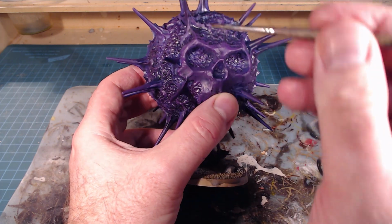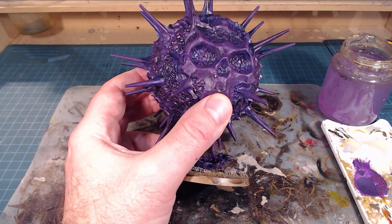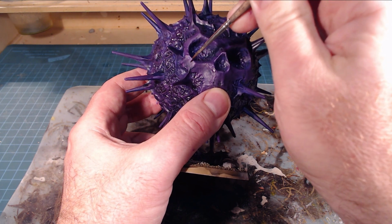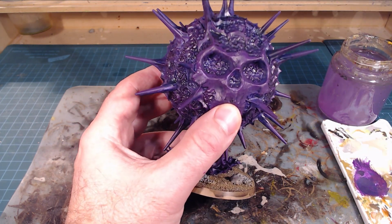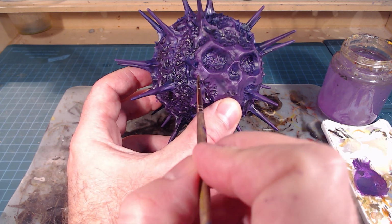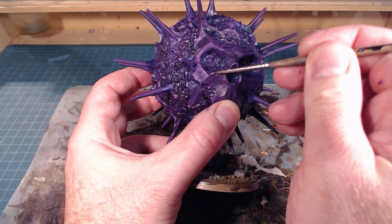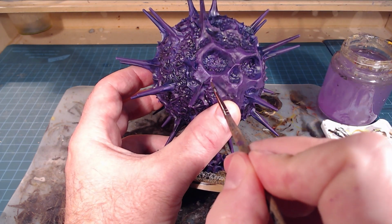And then in the example here, I'll do that Genestealer Purple there, and then I'll striate the lines. So just going in these parallel lines, just like this. Okay, and you can really see, get it out of the light there, you can really see what it looks like from that perspective. So it blends those edges together, but still gives us visually a hard edge. But you can see that the striations occur just like that.